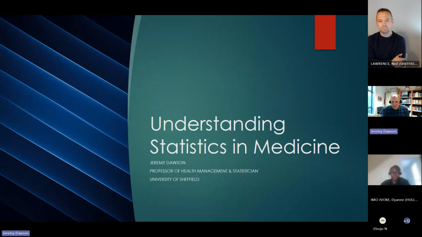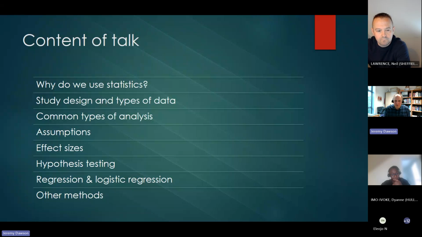What I'm going to talk about today, however, is largely guided by what some of you suggested. I believe that Neil asked what you thought would be most useful in terms of having some statistical input, because obviously an hour is not a massive amount of time to cover the entirety of a discipline like statistics. So because of that, what I'm going to do is focus on a few different topics that are particularly relevant.